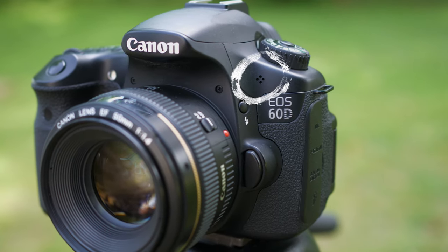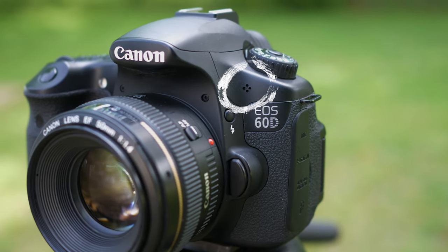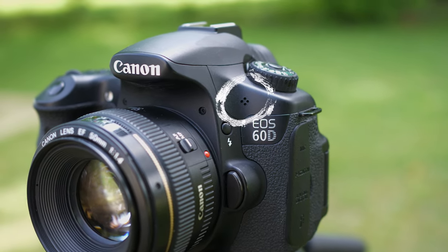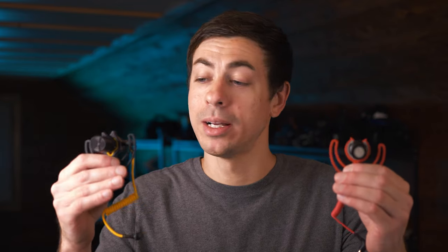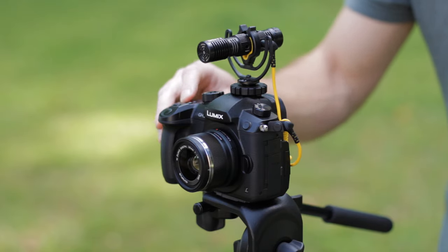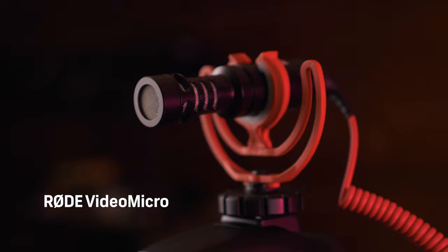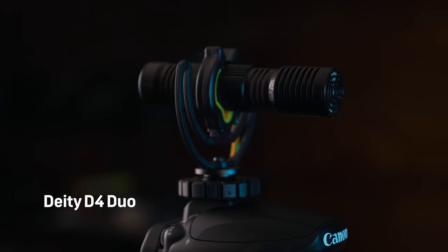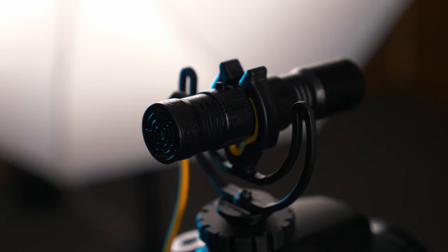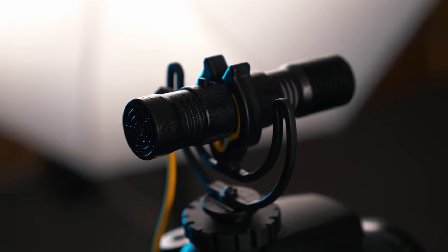The built-in microphone on your camera may not be the ideal choice, but maybe you forgot your main microphone or maybe you don't have another microphone. Quick PSA: if you're looking for a starter microphone I highly recommend these miniature shotgun style microphones that mount on top of a camera. These drastically improve the audio quality. They're perfect for vlogs and they don't require a battery, so you just plug them in and they're ready to go. This is the Rode Video Micro and this is the Deity D4 Duo, which actually has two mics making it even easier for recording vlog content. Both of these are under $100.